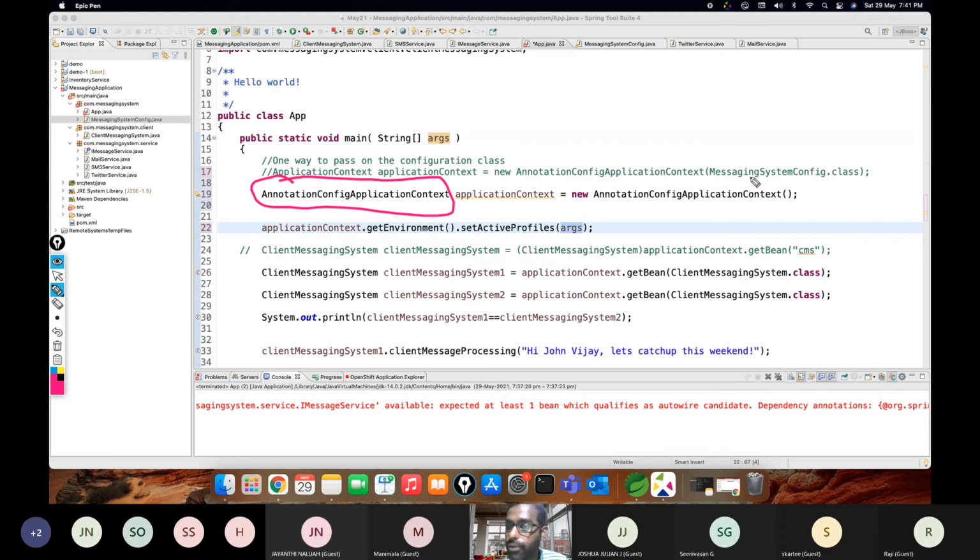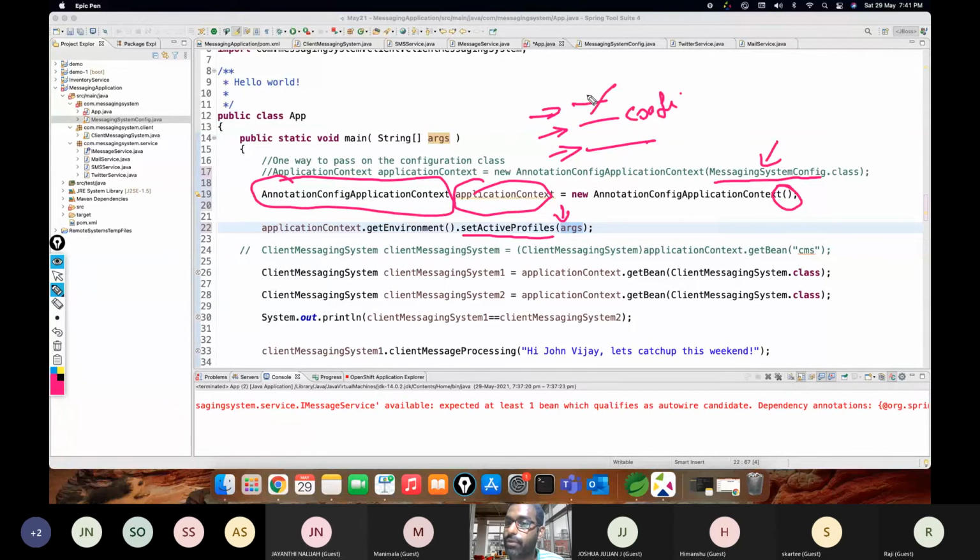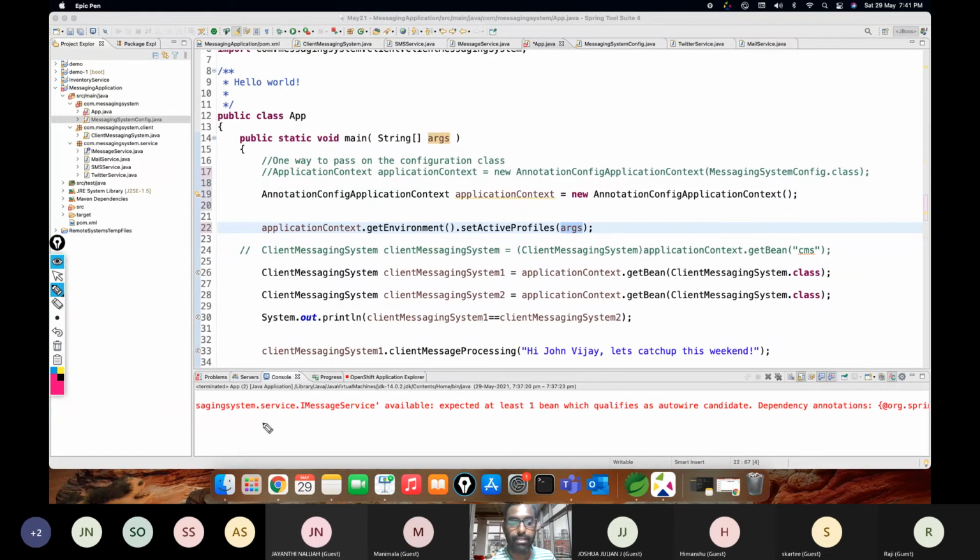Now the next question is, why do you remove the configuration file? You need to pass the configuration file, then only the context container can read that. Yes, of course, that's correct. But I want to activate the profile first. I need to set what the profile is. Based on the profile only, the container will read that configuration, because in the configuration you have 3 profiles. Once you activate the profile, the container will go and search for the profile in the configuration file. Whichever profile matches the one you have set, that profile's configuration will be executed. The rest will not be executed. You're getting it? So that's why there is a bit of change in the code that appears here.